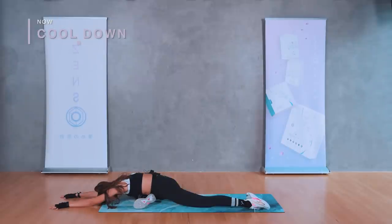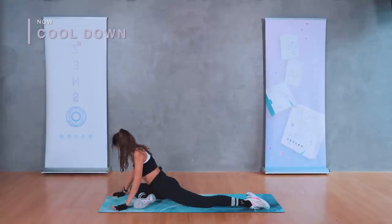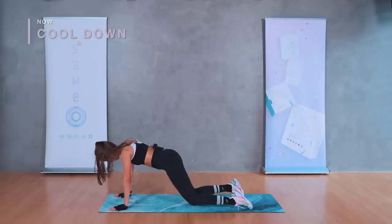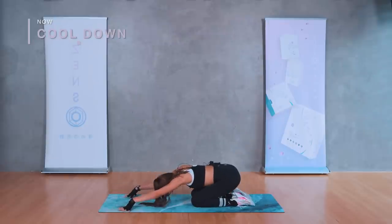Keep up the inhalations, exhalations, and slowly walk your palm back. And again, go back to your plank, place your knee down, go to your child pose.